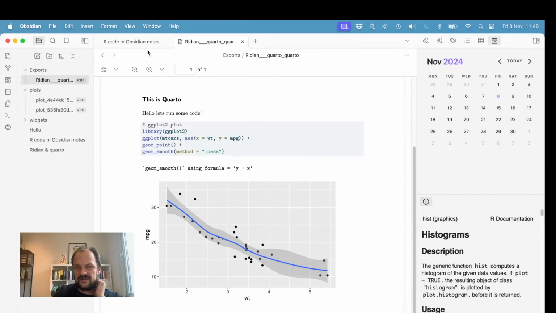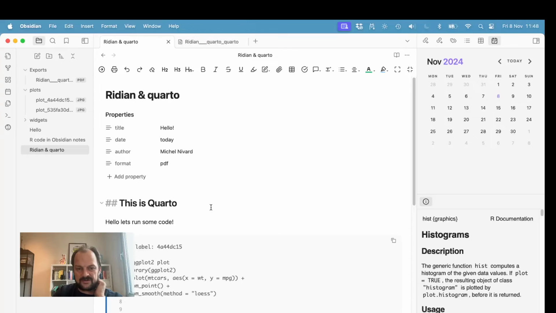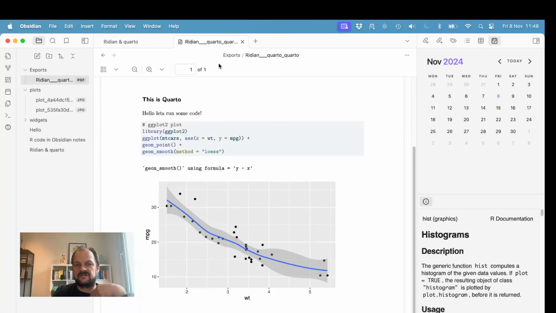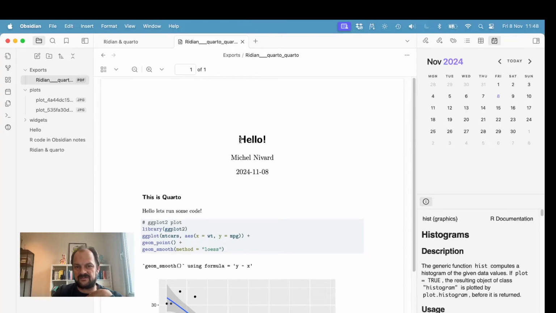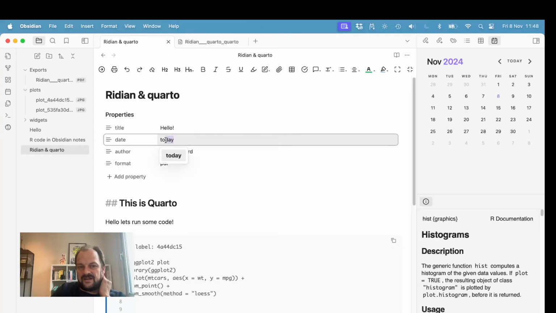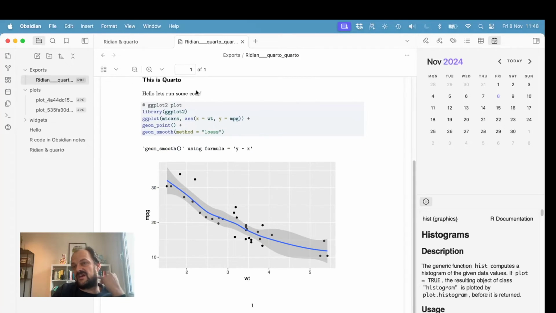And even though this kind of output, right? Or, sorry, let me open the right one. This kind of output is not what Quarto expects. My code strips that out, sends the entire document to Quarto, and then it's generated, right? And so it says, hello, Michel Nivard, I'm the author. That's all you specified. And today's date, because we specified date today in the front matter. And it's a PDF because we specified PDF. And now you can send this PDF to other collaborators.